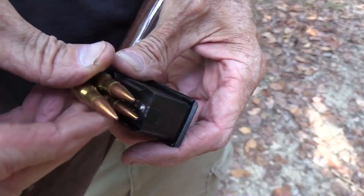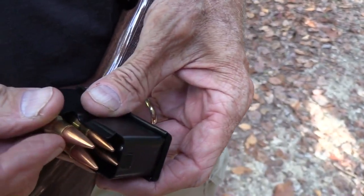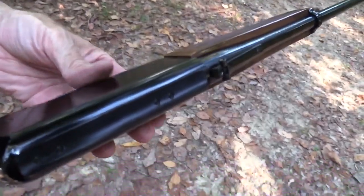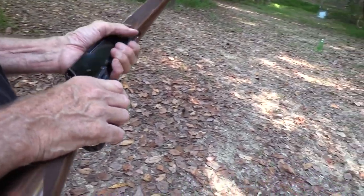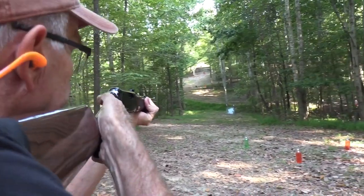Could be used for other things, I guess. And if it were my rifle, I would have a couple of extra magazines. But I didn't take the time to order any or get any for these videos. All right, let's try a cinder block. There's a cement block down there. Put one on it if we can.